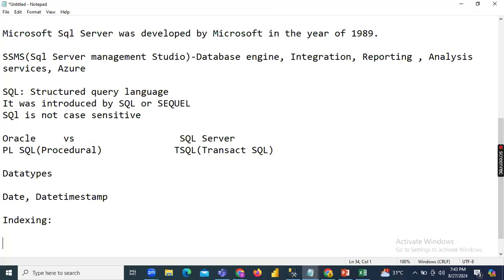But if he does not arrange it in a proper format and just puts books wherever, then I will go and take 2 to 3 days to identify that particular book for study. That is the way. If we are not storing the data in a table in a proper format, identifying it is very complex. So that's why indexing will be helpful. Like here in the library, what is the indexing? Properly arranging books in your rack, right? And they will write some names: these are the books, these are the books. So that is the way.